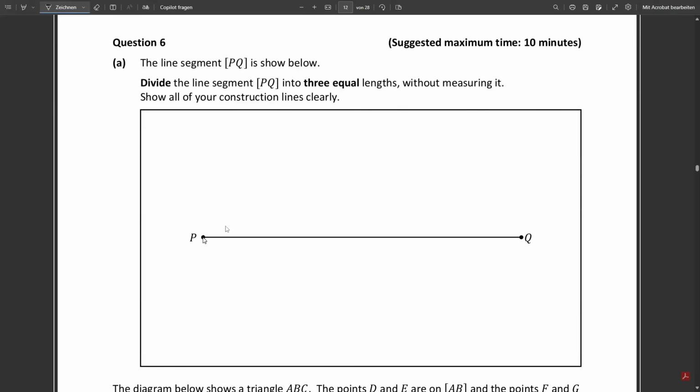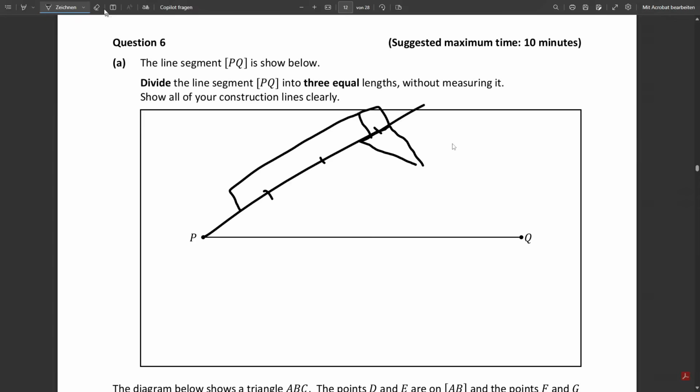But basically what you're going to do is you're going to draw a line kind of like this. Then you're going to use a compass and you're going to get 3 evenly divided points, so I'm just going to do this by eye. And then you'll get a set square. You'll get your ruler and you'll put it here. Then you'll get the set square here. And that'll ensure that all these lines are parallel.